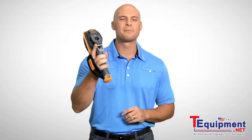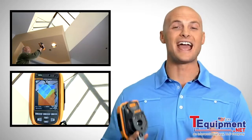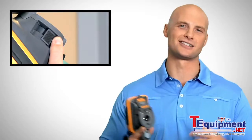How easy? One hand point and shoot easy, but with incredibly advanced features too. Fluke's exclusive IR Optiflex focus system gives you the flexibility of focus-free and manual focus modes. Focus-free lets you inspect anything from four feet and beyond much faster than before. Switch to manual mode and easily focus for distances less than four feet.